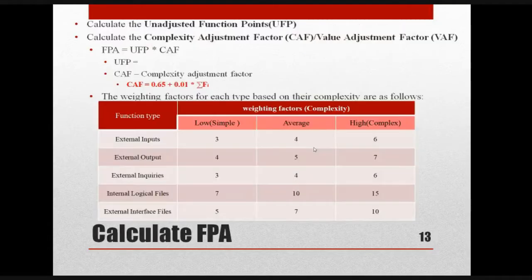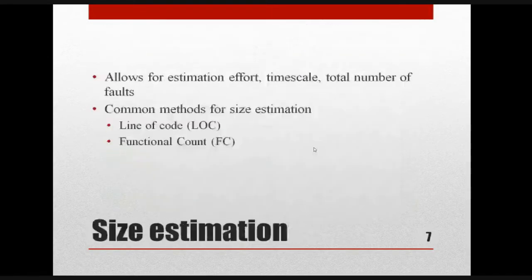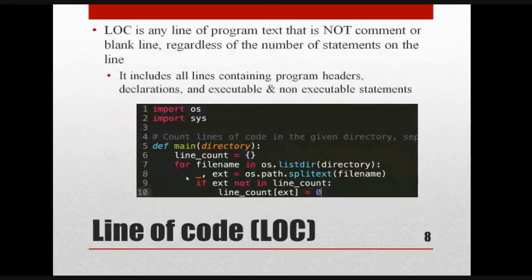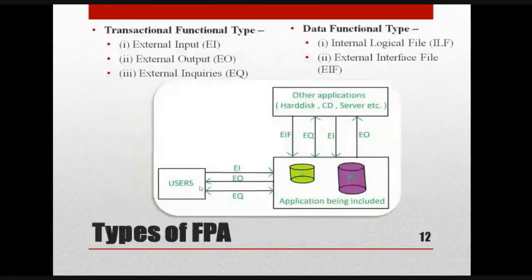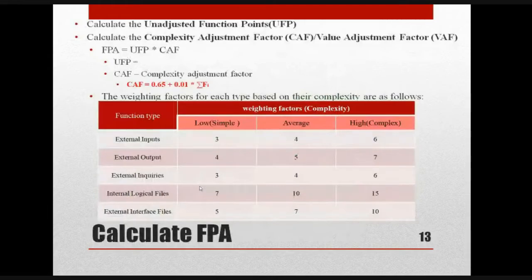Okay, so now how to calculate? Because in the previous discussion on LOC, we were directly counting the number of lines. But here, how to count the functional points? There we have some calculations. Very important. Please listen carefully. If the university is trying to ask a question which is very difficult, they can ask this. But what I tell is that it is very easy, very simple. So please listen carefully.